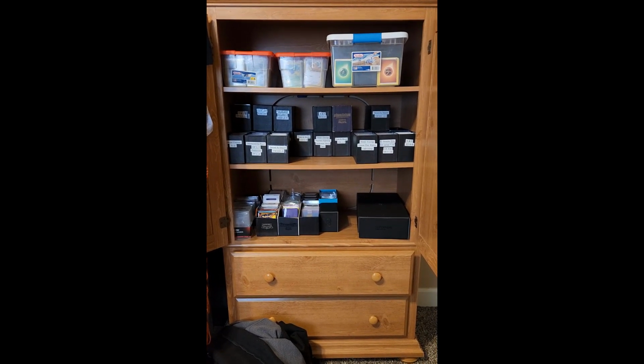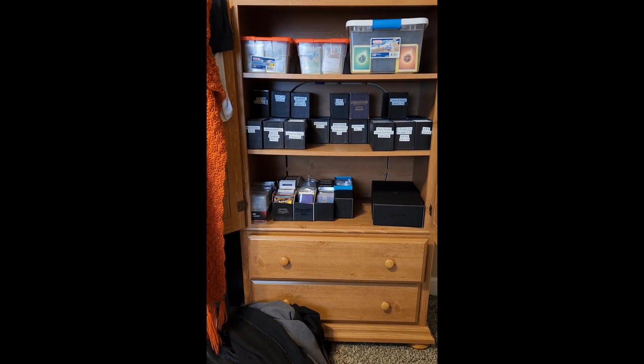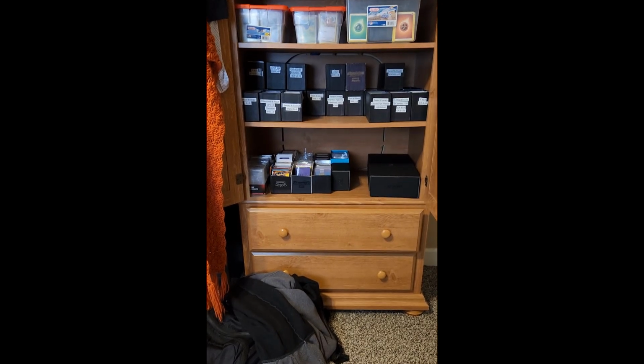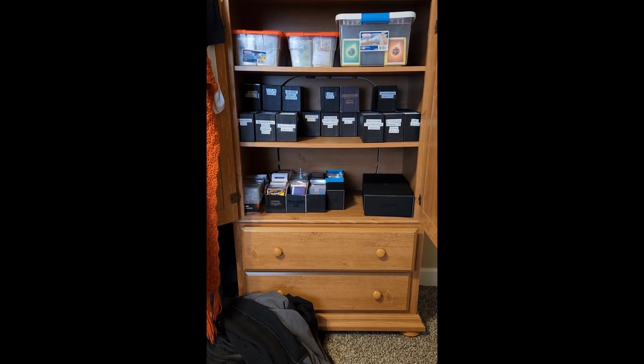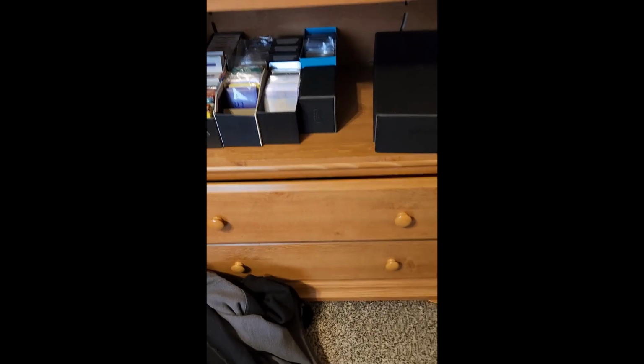So, on to the last part. We're going to be talking about my cabinet here. This is where I store the majority of my cards. I do have sealed product and stuff hanging out elsewhere, but this is where I store the majority of my cards. The bottom 2 drawers I don't use for much, but we'll go over those first.